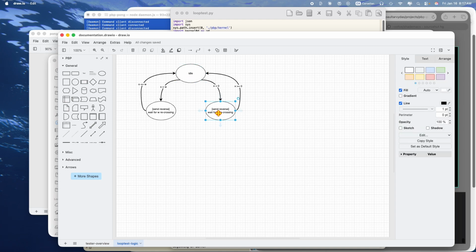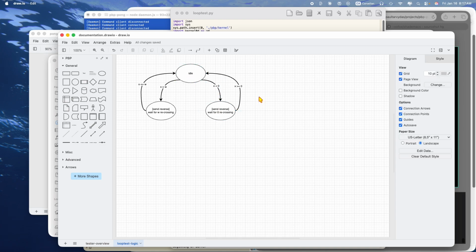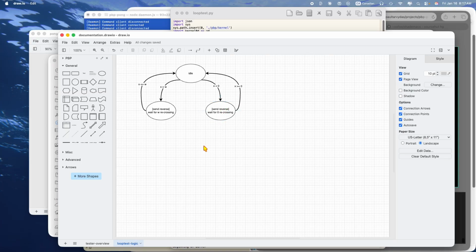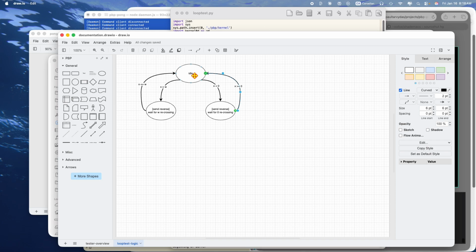And the same thing happens on the 0 side, here and here. So when it hits less than 0, it comes into here, sends out another reverse signal, and then it just sits here waiting for it to crawl back out of the negative zone back towards the right on the screen. And when it finally gets positive, we take this branch and we go back to idle, the main state of the thing.